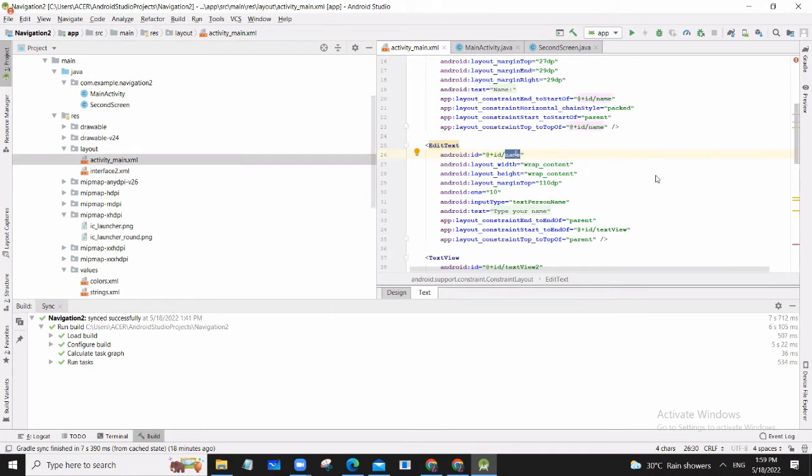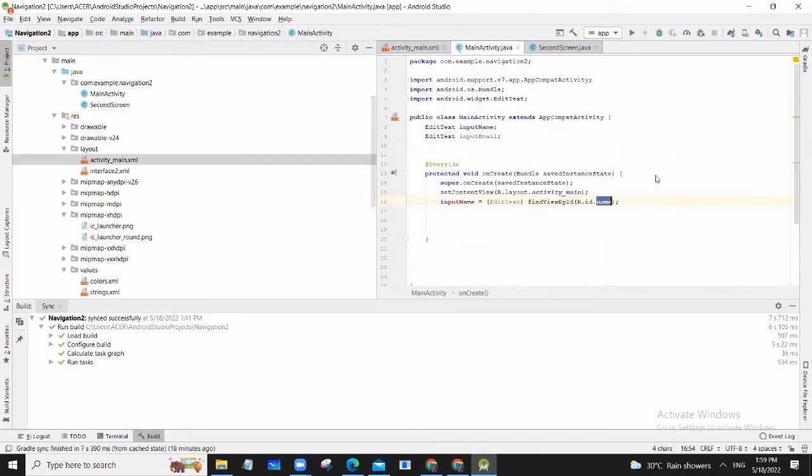We are going to find the value by using findViewById using the name ID. Okay, then we are going to input the values for the input email variable.